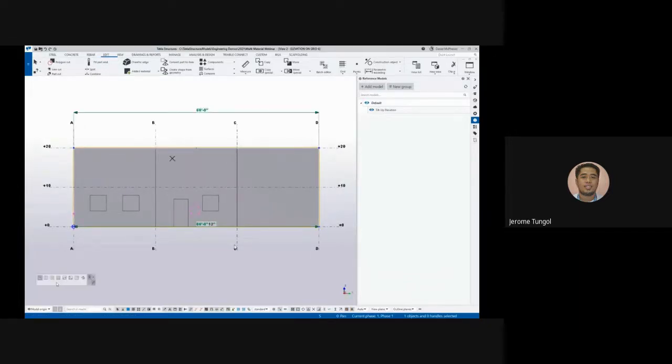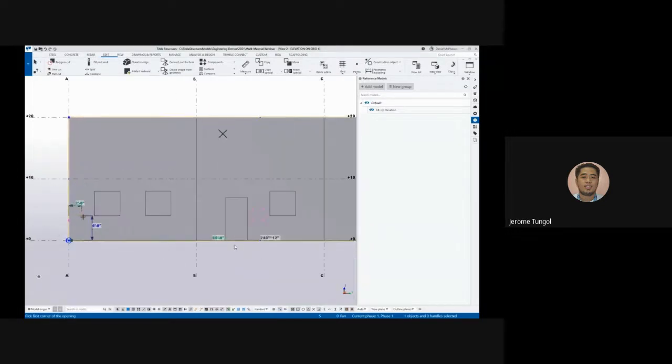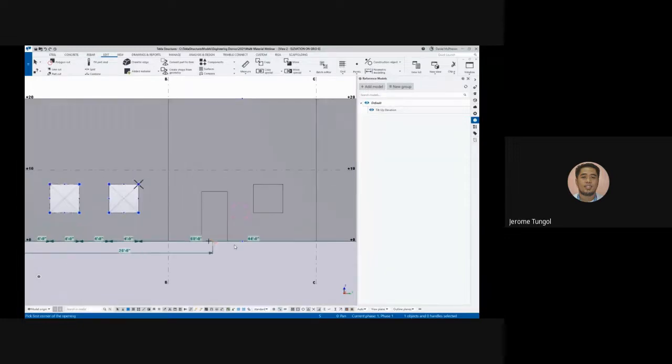And then you can also input our openings. Here in the mini toolbar, you just simply use add rectangular opening, then pick a reference and click the size of the opening, just like this. Then the opening will be applied in the wall. So as you can see, I can easily input the openings by the use of our reference.